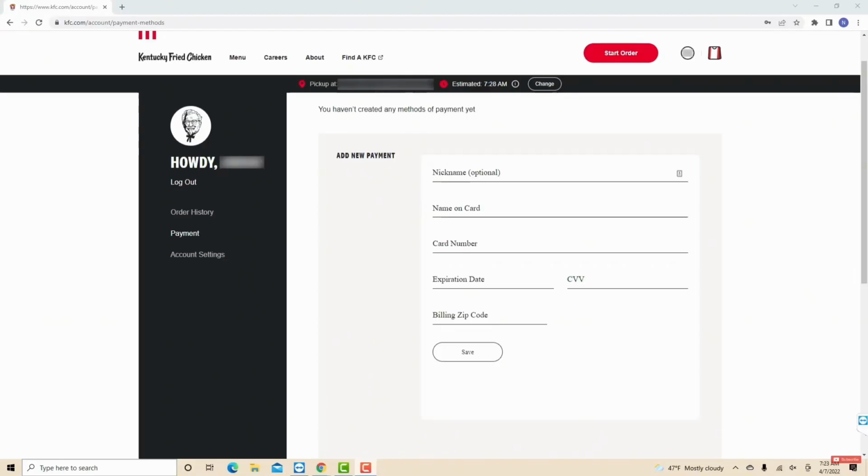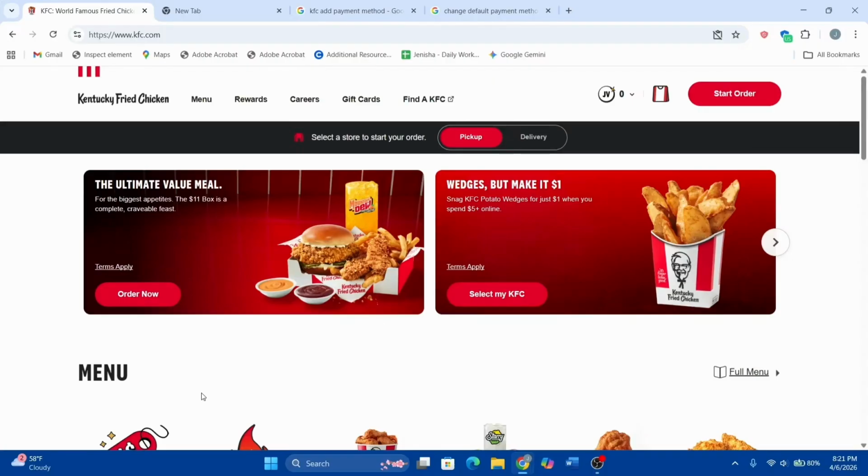If you do not have more than one card saved yet, first of all, you can add a new card, and once it is saved, you can go into the payment settings and then make that new card your default. And that's it. You can also try removing it. Look out for the remove option instead. And you can try removing the old default card after adding a new one. The new card may be automatically becoming the default. Some versions let you pick the default card when you're checking out for a new order.